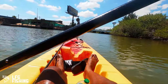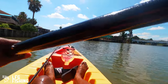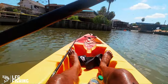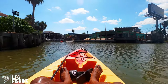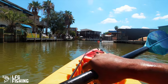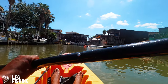Man, I actually enjoyed this kayak. I ain't gonna lie. I'm gonna have to definitely get one. Thought it was gonna be harder than this. Maybe, I'm pretty sure the paddle wasn't gonna be easier, so we have to definitely look into that. But for the most part, man, this kayak trip, about to go grab something to eat. I actually was having more fun kayaking. I didn't bring no shrimp or none of that, so I couldn't fish really. Open water kayak, you can go anywhere you decide you wanna go, man. This was definitely a fun trip. And she done beat me to the destination already.